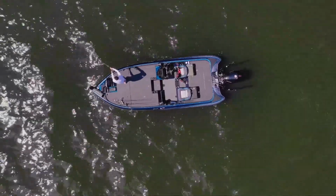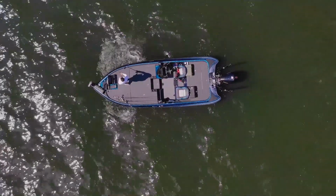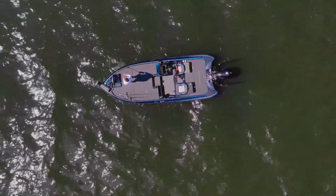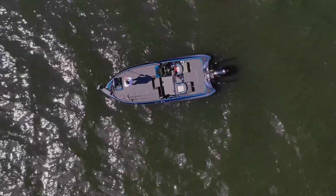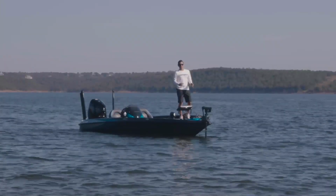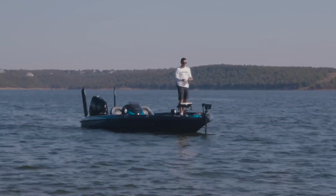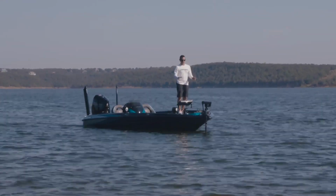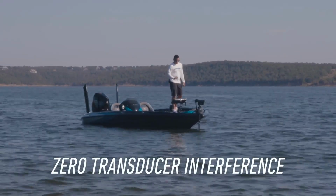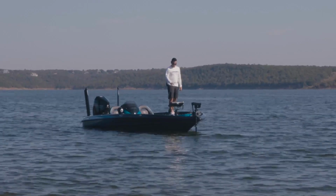The thing that's really important about the way it holds you here is it's not going to apply too much thrust and create a big whitewater situation. It's called the Ghost. We're supposed to be quiet when we're trying to catch fish, and it should be no different when you're on anchor. Being able to hold you in a tight radius without scaring the fish is important. Another great benefit is there's 0 transducer interference, so you get crystal clear sonar.